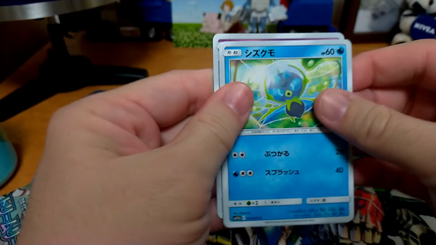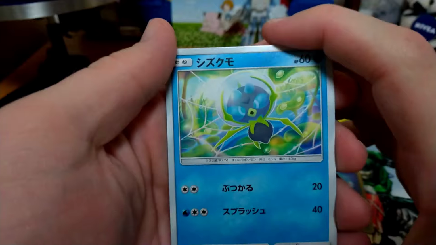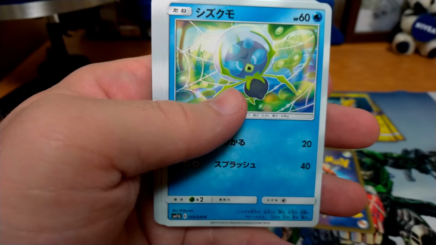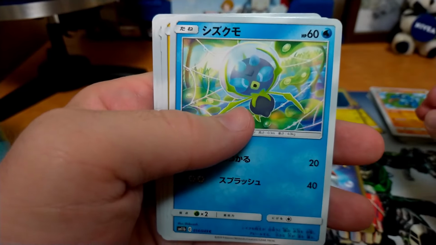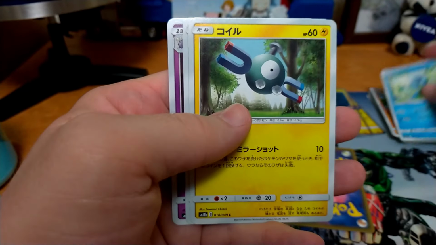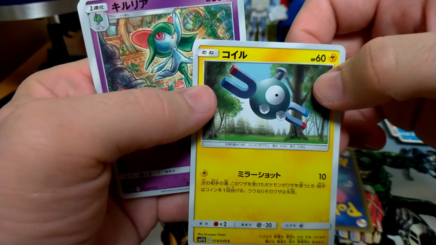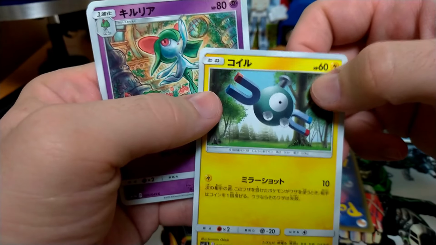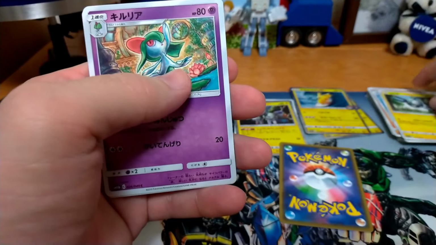Oh, did we get a rare? I didn't check. Yes, we did. Okay, we got a rare in that pack. Cool. Alright, okay. Let's move everything around again. Alright, so we got Shizu Kumo again. Oh, okay. There's Koiru. Okay, that is his Japanese name. Okay. Cool. So what does CHR mean? I don't know.